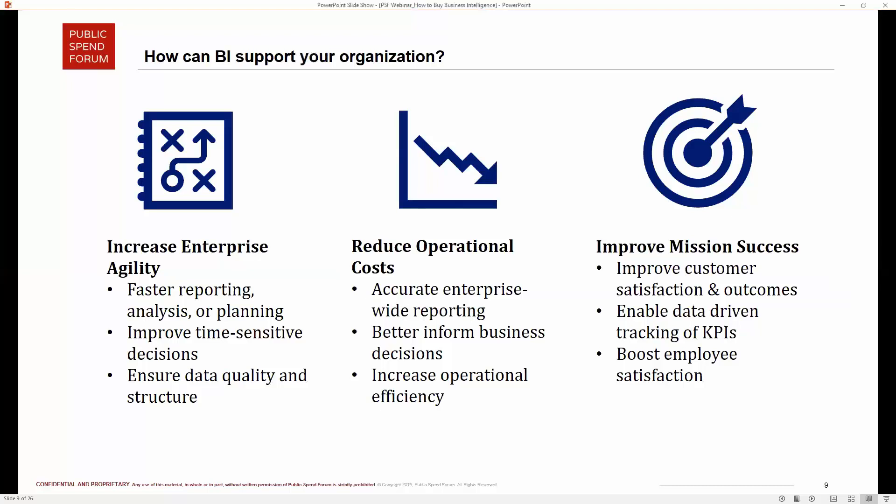For increased enterprise agility, this is really about speed — not that your organization isn't making the right decisions or analyzing data, but that it's not doing it quickly enough. This is especially important when organizations need to pivot and time is of the essence. One example is India's Incredible India campaign at the Ministry of Tourism, where reports across various silos were being manually inputted into spreadsheets. By implementing a BI tool, they were able to speed up the reports that were coming out.